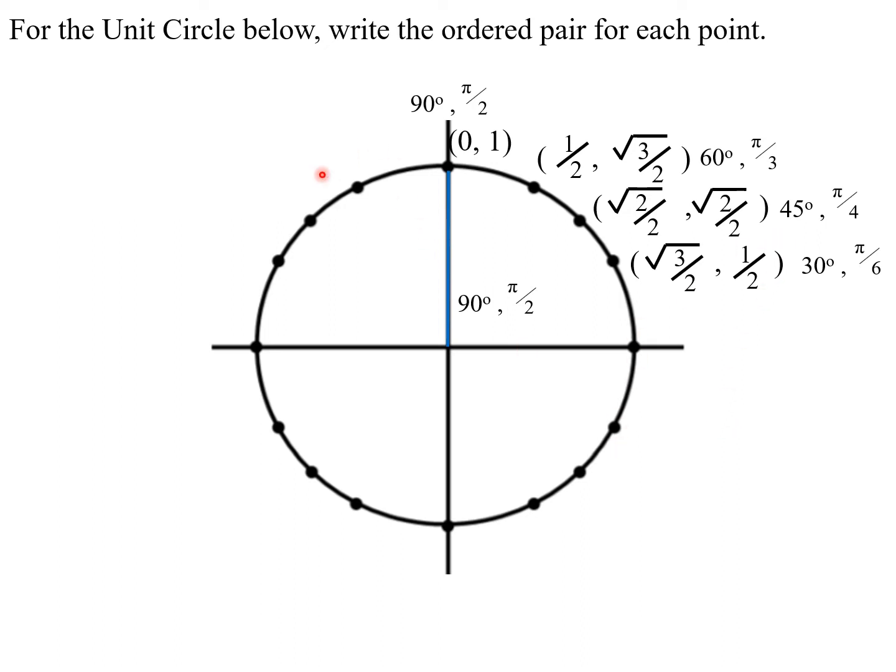All right, we're going to keep on going. We're going to go all the way around the circle, okay? For this one, pause, what are the coordinates of this point? You notice we can get them all from the first quadrant points. Just apply the proper positive and negative signs. All right, so what is the coordinate of this point? Pause as needed. All right, try to fill this in yourself. That one's going to be -1/2, √3 over 2. Negative x coordinates, positive y coordinates. This is for a reference angle of 120 degrees or 2 pi over 3 in radians.